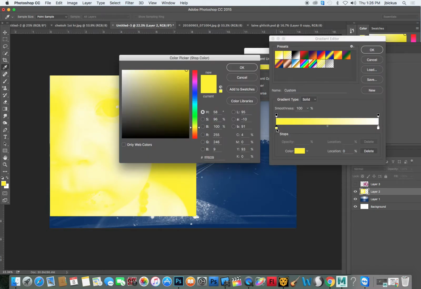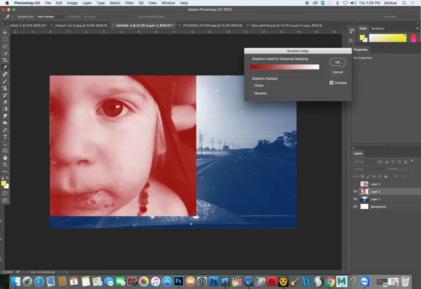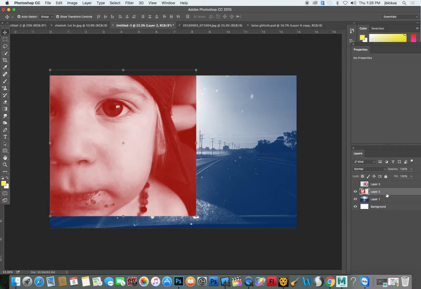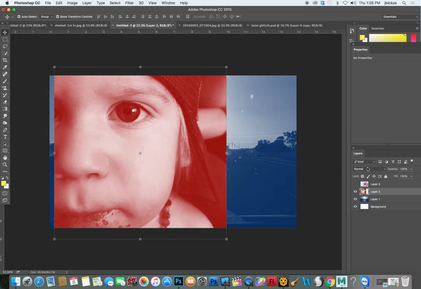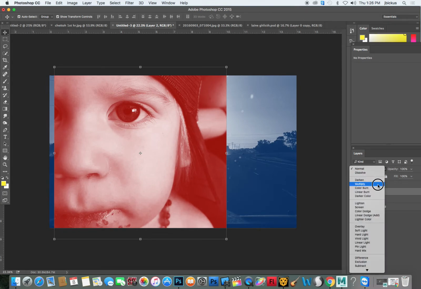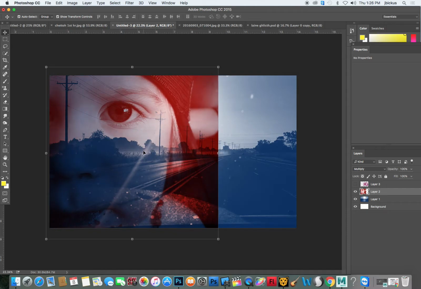That's just the kind of color scheme I've been using, but anything will work. It's just what you're intending and what you want. Hit OK. Now I have these two layered up, but you can see that they're not really interacting. So what we're going to do next is change our layer setting. Right here where it says normal, we're going to change the blending mode to multiply. So drop that down, go to multiply. And right away you're going to see how this image is affected, and what's going on there. So already looking kind of cool.